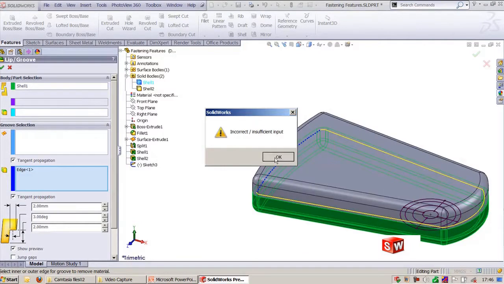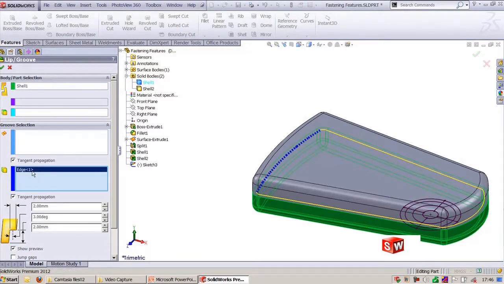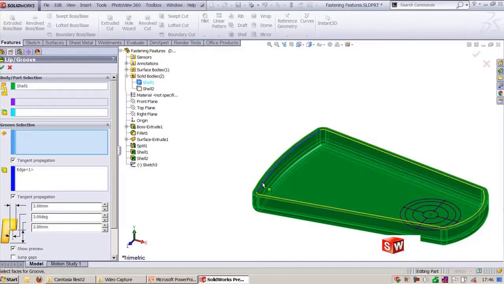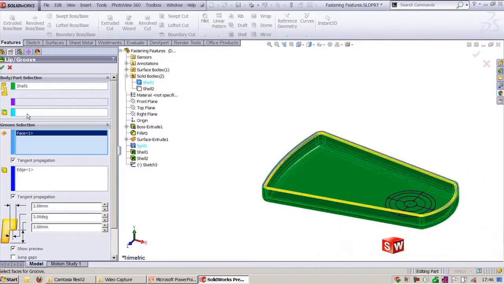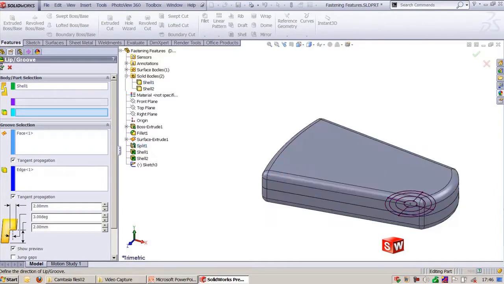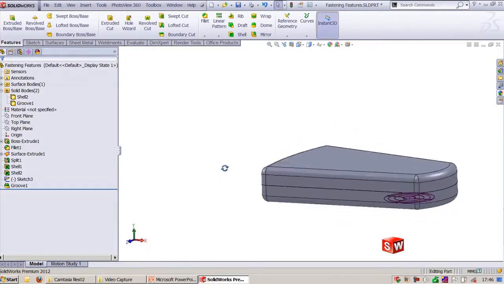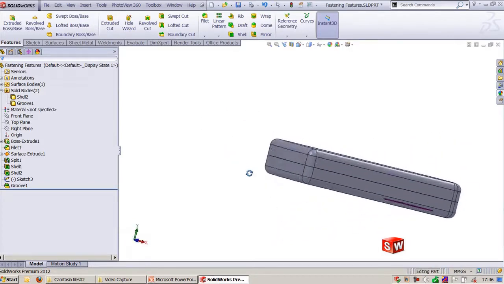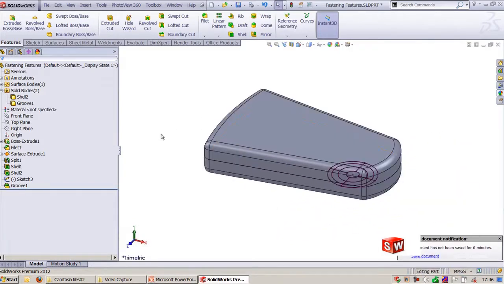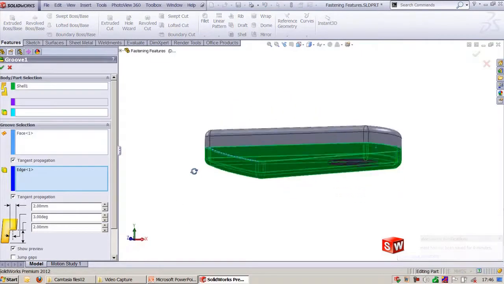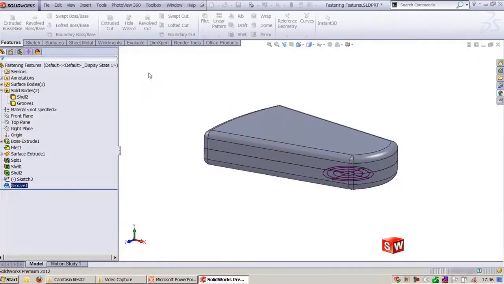Now we need to correct one more thing, that is, the edge has to be selected exactly. I'll select all these edges, and the direction is this way. Now we have located the groove and click OK here. Let's give OK here, and now you can see lip and groove has been created, but as of now we had given only the groove. We need to create the lip. Let's see how we can create the lip and groove in the next session.